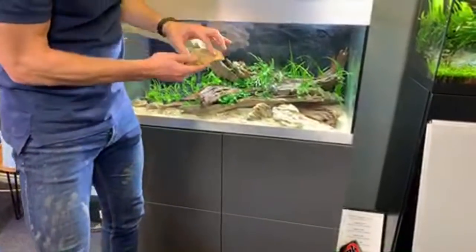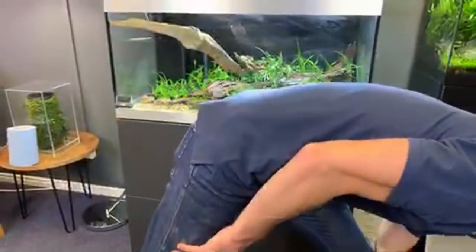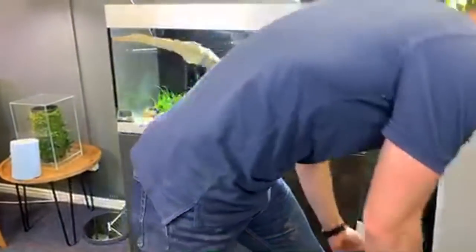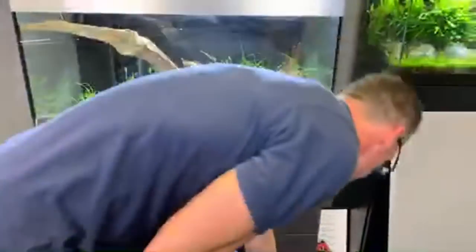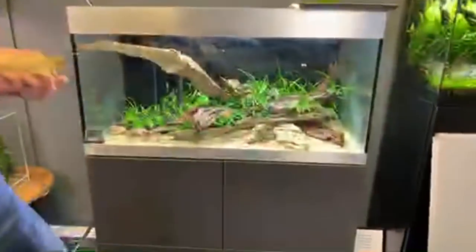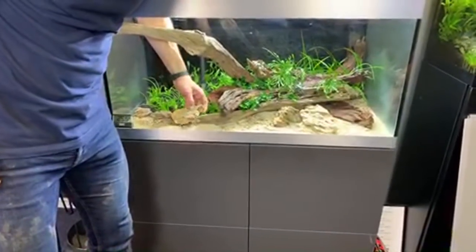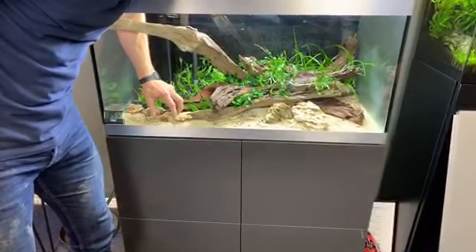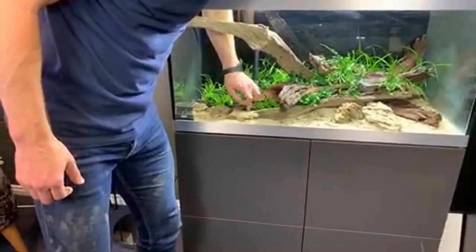I don't like this piece. It's too flat. It's not in keeping with the other textures on there. This is a different colour. Okay, so use this piece here to act as a barrier again for this area of the soil border with the gravel.